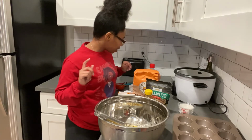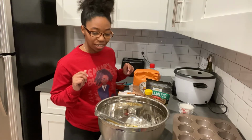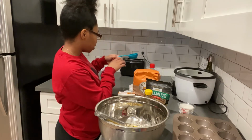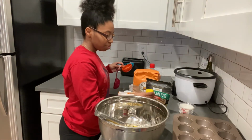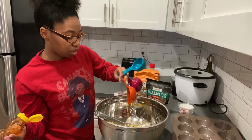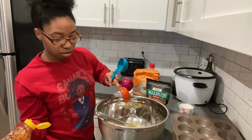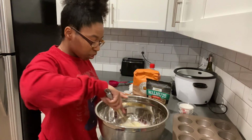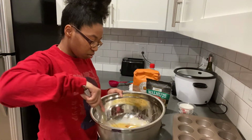So we need 1/3 cup of honey. Okay, so 1/3. Honey is up in there. Actually, I was supposed to whisk this stuff before I put the eggs in, but you know, it's okay.